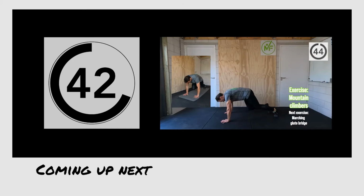If you need to rest during the exercise, take a 5-second count and continue, like this. 21, 22, 23, 24, 25, and then go again.